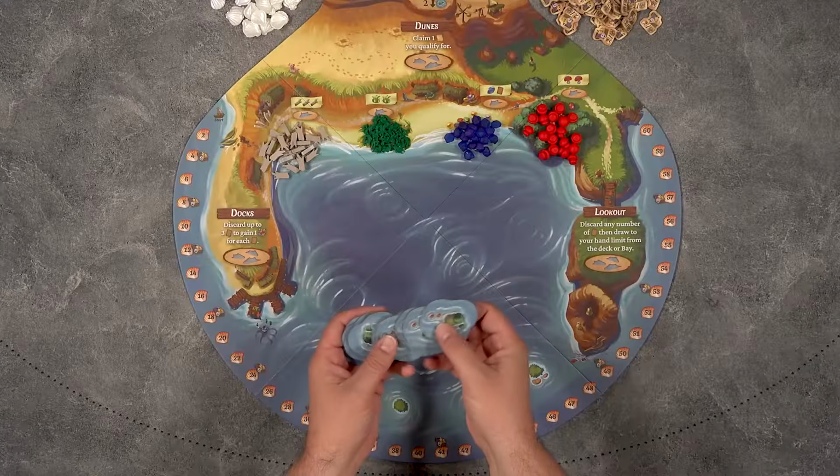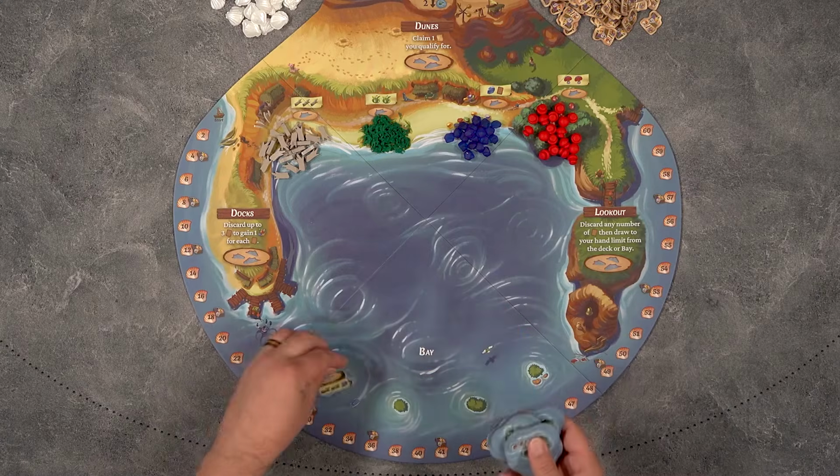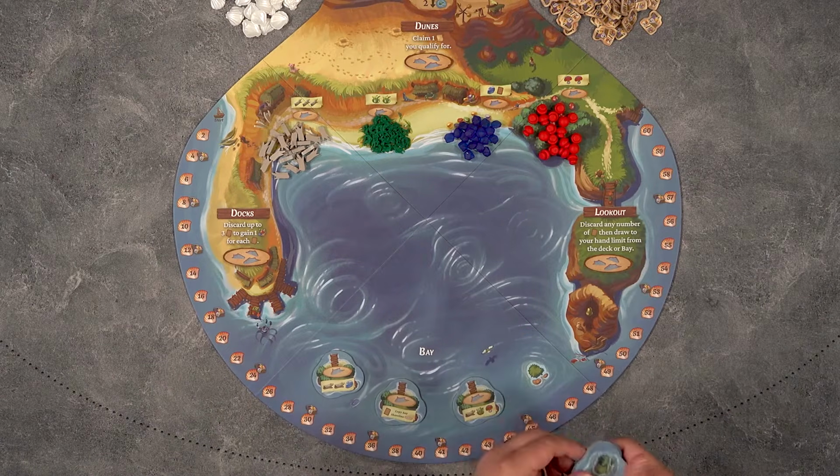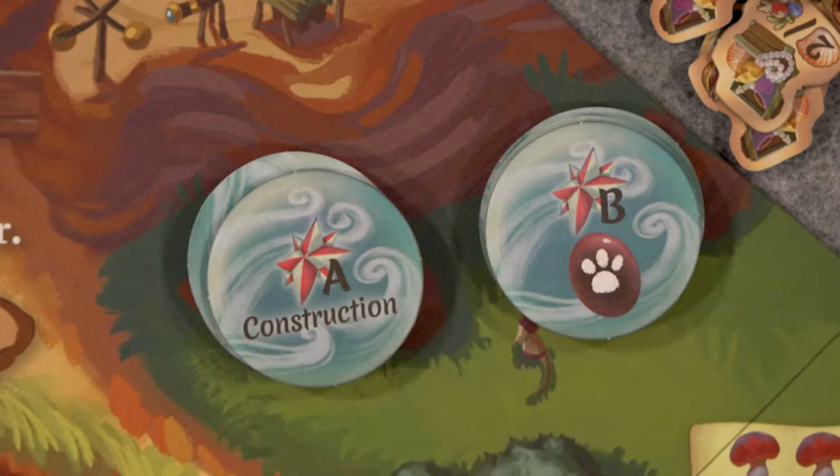Next, it's time to shuffle the island tiles and randomly select 1 tile per player. Place these tiles along the bottom of the board below the bay, placing the rest back in the box. Now it's time to sort the windrose tiles into stacks of A's and B's. These stacks will be placed in the top right corner of the board, and 1 tile from each stack will be turned face up.